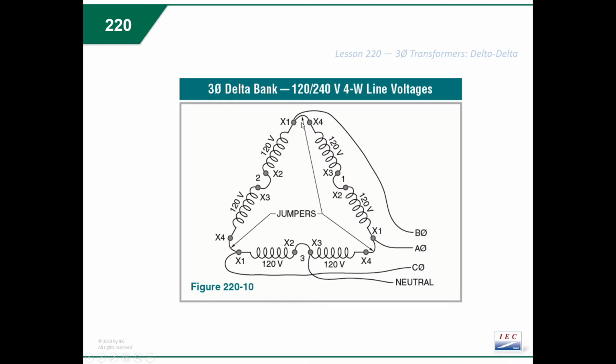What am I going to get if I measure from now B phase to neutral, because you can see that's got kind of this weird path it's got to take here. And you may be inclined to say it's going to be 120 plus 120 plus another 120, so 120, 240, 360. That's actually not the case, because our phases are 120 degrees out of sync in that sine wave. This gets to be some really complicated math, but you're actually going to get 208 volts from B phase to this neutral leg here.